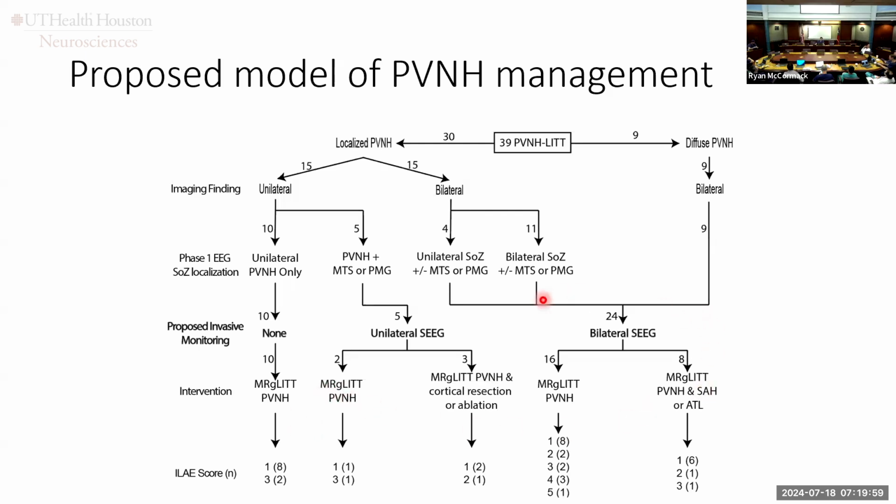For these with the bilateral SEEG, this is a little more complex because they have bilateral disease. So would you then put them through lasers on both sides? And in some patients, they're having really unilateral disease that's causing most of the problems. So for example, these 4 patients here that have unilateral seizure onset, but they have bilateral imaging findings. Would you say, well, the seizures are only coming from one unilateral side, so let's go ahead and just ablate that, and then again carry out an additional workup in the future if they continue to have seizures? All of that is possible.